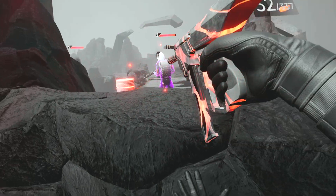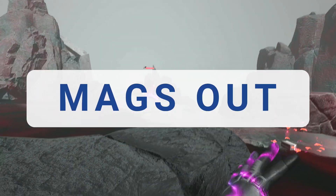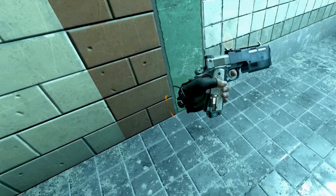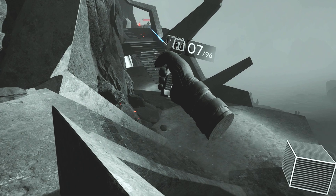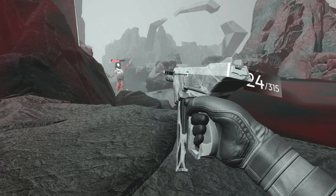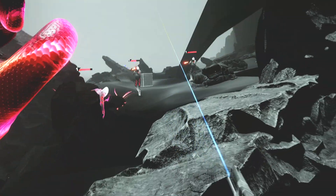Walls in Synapse can actually be used for more than just cover — you can also use them to push magazines into your weapon. This is such a cool design detail. In episode 4, I spent a long time talking about the realistic weapon model in Half-Life Alyx. But Synapse is a run-and-gun game, so the developers took a totally different approach and landed on a reloading system that's fast-paced but still engaging. Instead of making players mess with inventory and chambering, the magazines in this game just pop out and float there. To reload, you just slide them back into the weapon. It might seem silly, but it works in the game's sci-fi context and reduces reloading complexity while maintaining much of the fun and game flow.